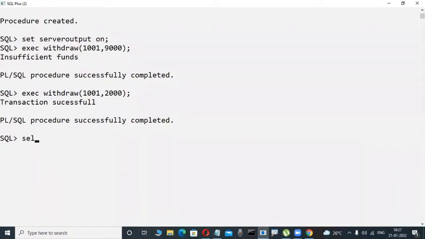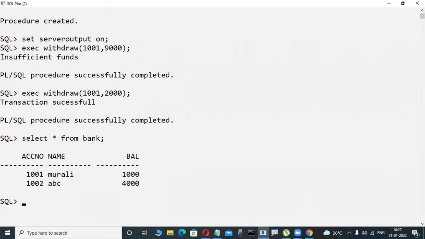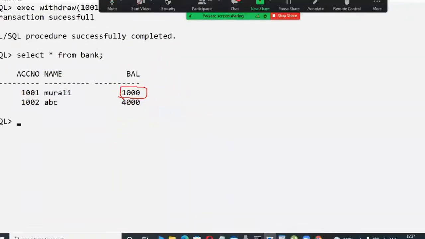And now check it out, is it really correct? In my bank table I try to observe it. So here, yes, the bank table is there. Now check it out. In the previous case 3,000 is there, 3,000 minus 2,000 rupees, for example, I try to withdraw, then automatically the remaining balance is how much? 1,000 rupees are there or not? Yes, how is it possible?